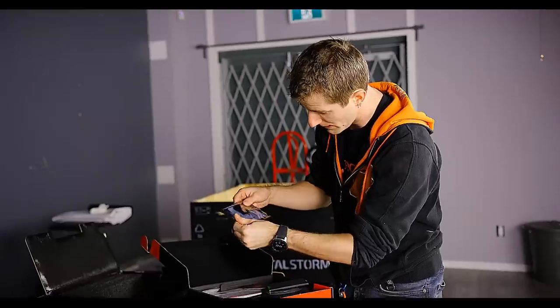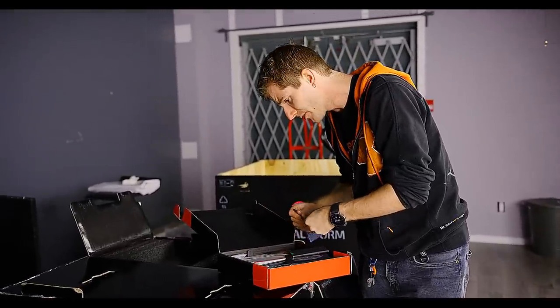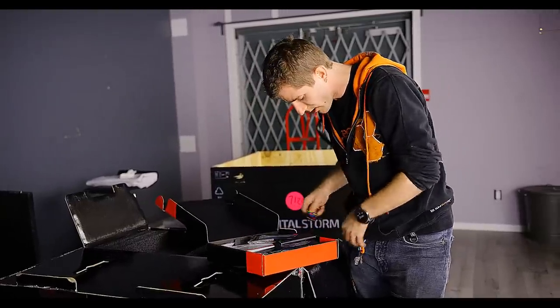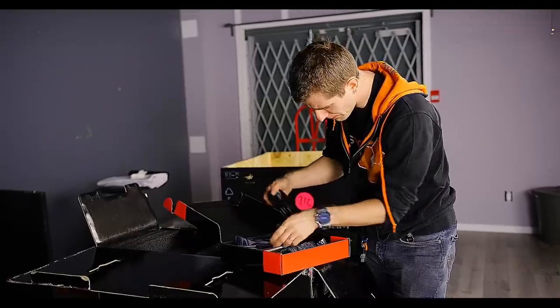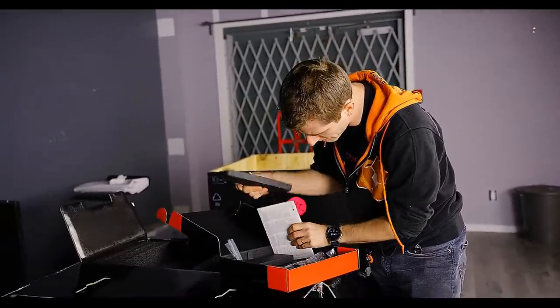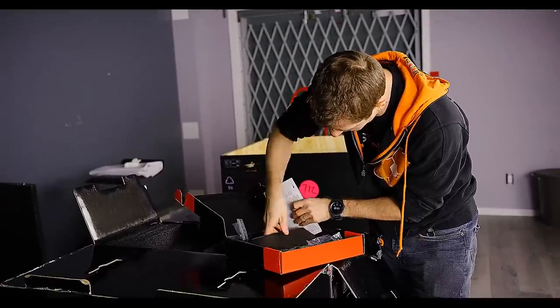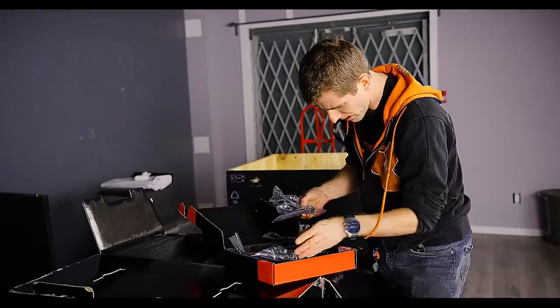We've got our RGB controller remote, I'm gonna hold on to that for later. We've got our copy of Microsoft Windows 10 Pro, gone full pro on our Windows here. We've got our accessories, including a power cord. This is just all the random accessories for our Maximus 11. Oh, that's weird. Oh, that's really weird.